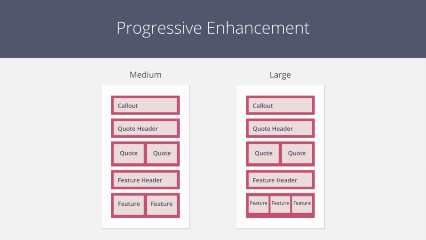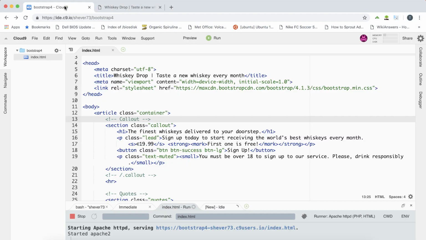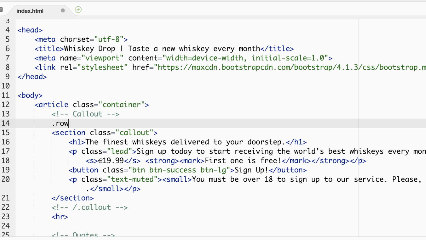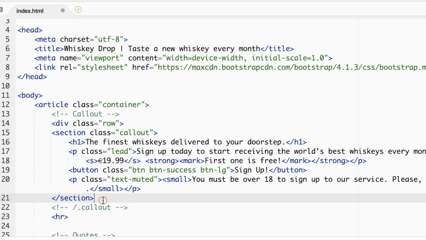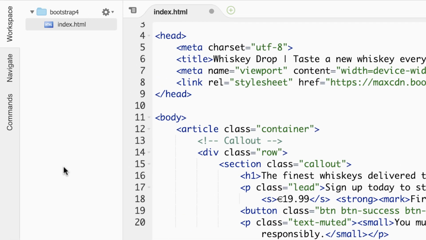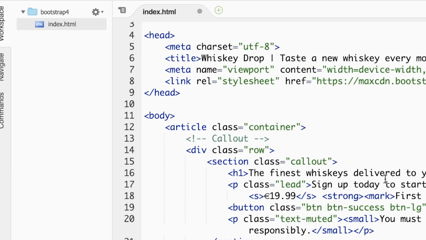So let's go back to our Cloud9 workspace and get to work. You'll remember on our landing page that we've already added a container class from a previous lesson, which is a Bootstrap class. Now we can start adding rows. I'm cutting and pasting a lot of code here, and then I'm using Command-Shift-B on the Mac to beautify that code. You can access this by clicking on the Commands menu on the left-hand side, and it will tell you the key sequence to use. On a PC, this is Control-Shift-B, and it's a good habit to get into.